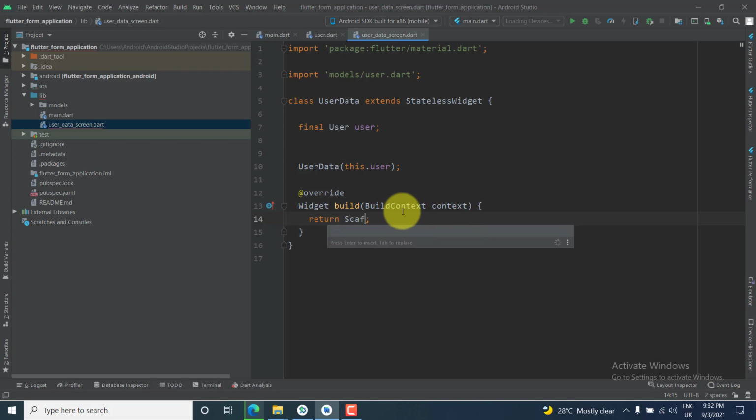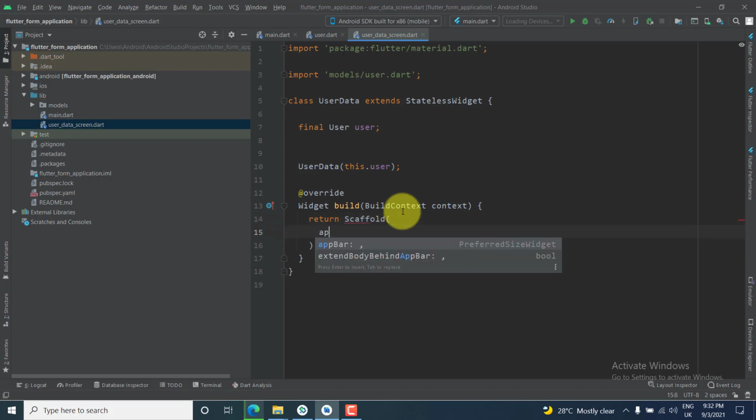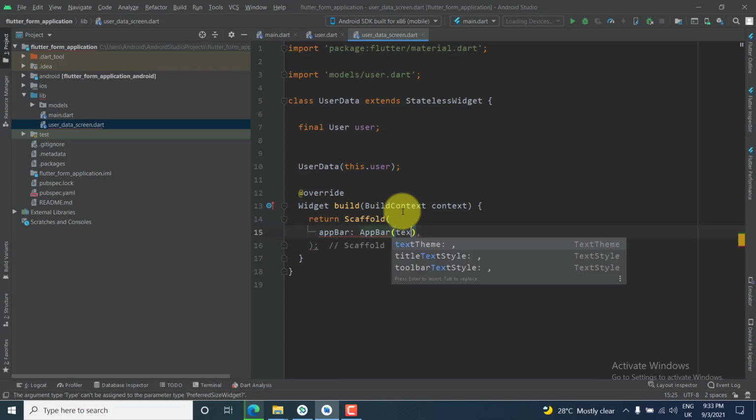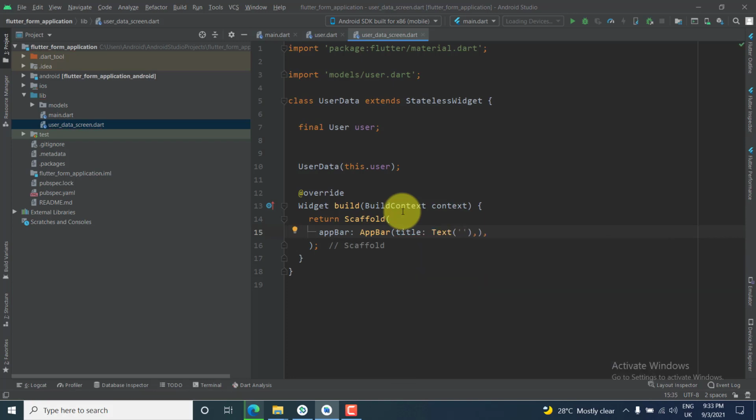Now we should first add a scaffold. Scaffold would have an app bar, title would have a text with a name which would be the screen name which will appear on the app bar. I want it to be user data.